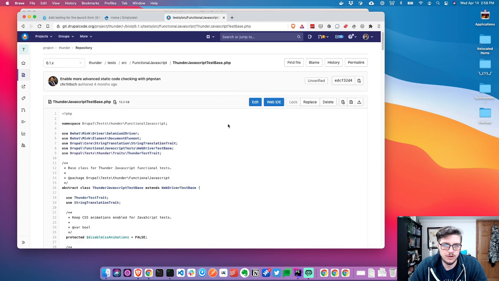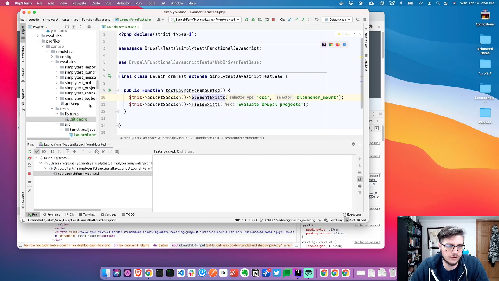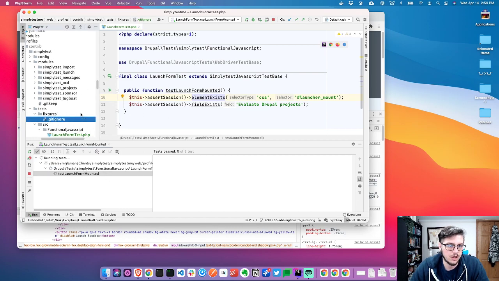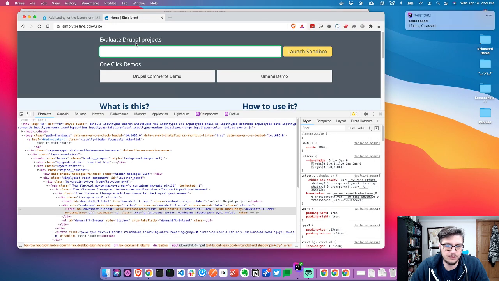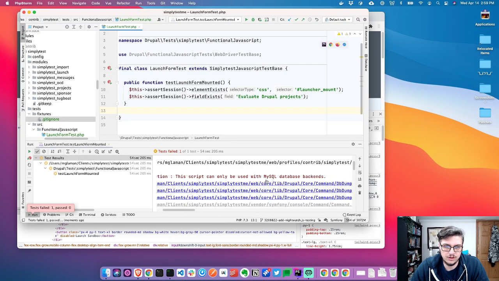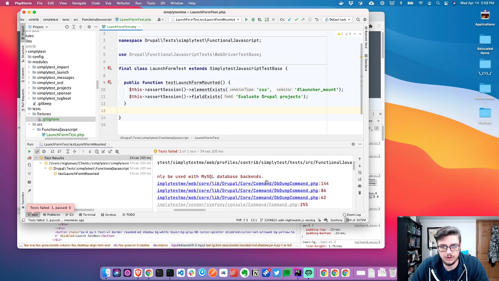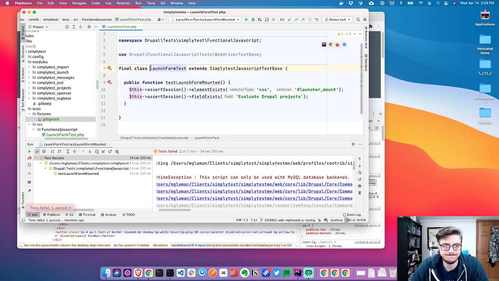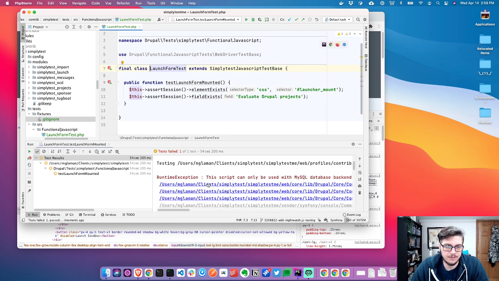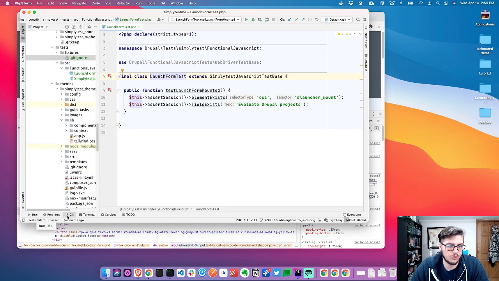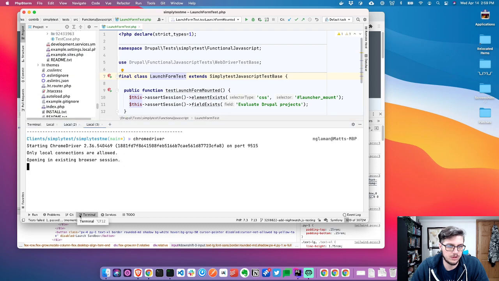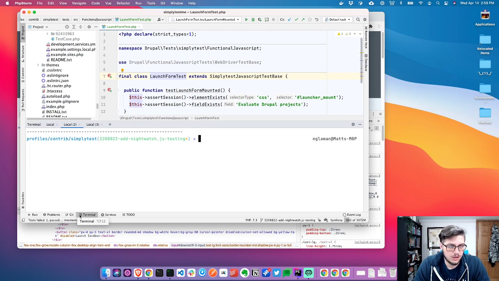All right, well, they have the source file that I was looking for. So we could generate this test dump, and the next step would be test failed. This script can only be used with MySQL database backends. Forgot that. So what I'll do is ddev describe.